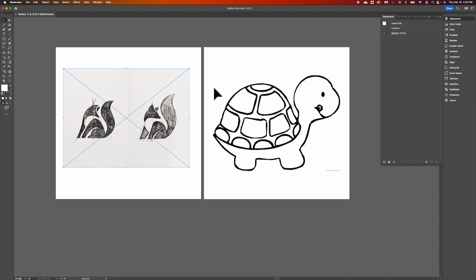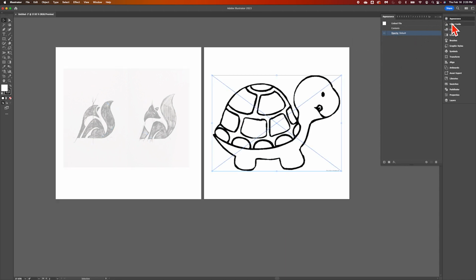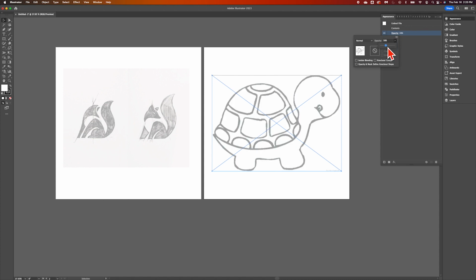So I'm going to go ahead and select the foxes. And under Opacity in the Appearance panel, I'm going to go ahead and turn that down to about 40%, somewhere in there. So that's looking good. I'm going to come in and select my turtle, and I'm going to do the same thing. Go down to about 40%. You can have it wherever you would like, whatever your comfort level is with tracing.